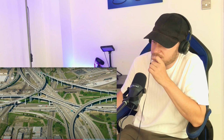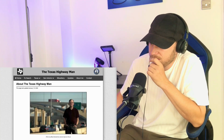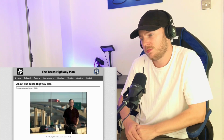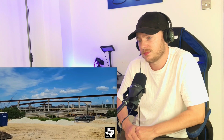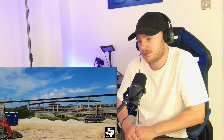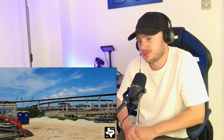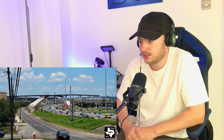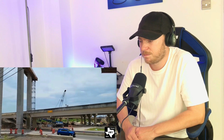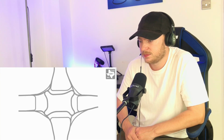With flyovers connecting to other highways, my friend Brian, better known as the Texas Highwayman, documents a lot of new construction in Texas, including this replacement of an old cloverleaf crossing with a five-level stack in San Antonio. These flyovers will be higher than a 12-story building when they're done. The frontage roads for this new interchange use a pretty innovative concept. Four partial roundabouts morph into one funny-shaped roundabout that's been lovingly nicknamed the Fidget Spinner.